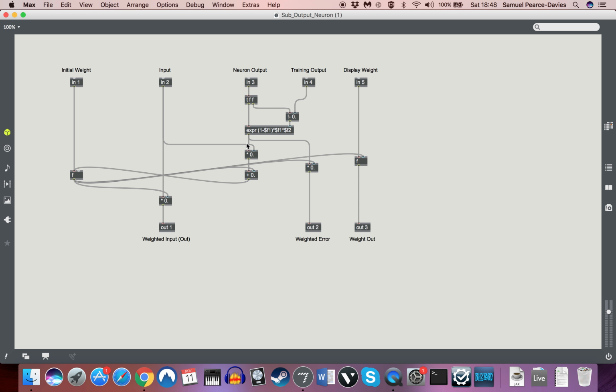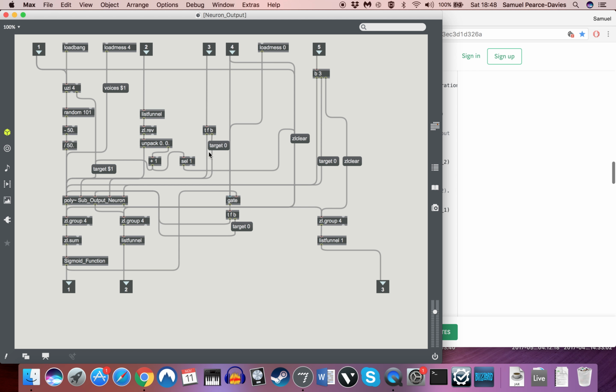So what we've had to do here, that's why we've split this up, because we want to take the error times the sigmoid curve gradient out, multiply that by the weight, and then send that out of a new outlet there. And then obviously it carries on here to be multiplied by the input to get our adjustment for the output neuron weight itself. So you can pretty much see how that works. And then when we go back to the output neuron itself, which I've named neuron output as opposed to output neuron, that's just the way I've done it. You can do it however you like.